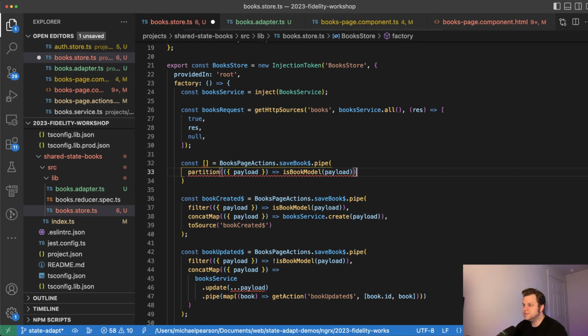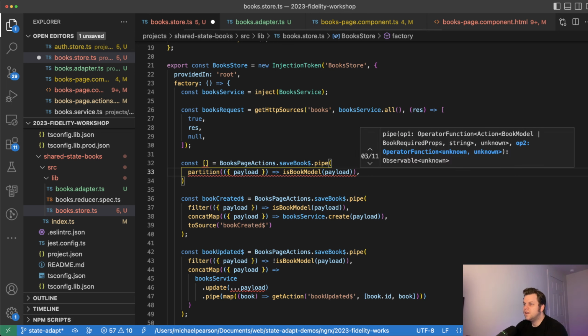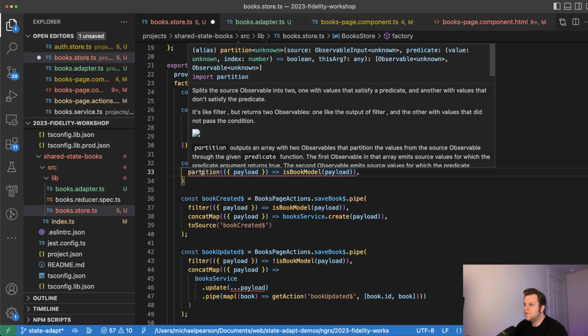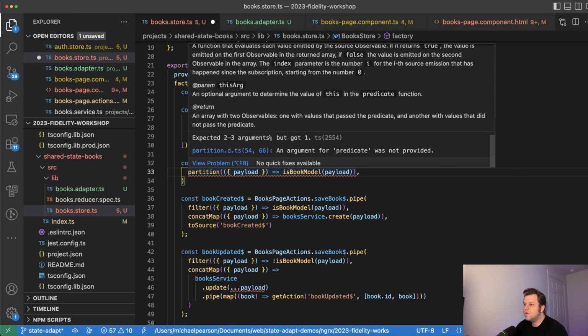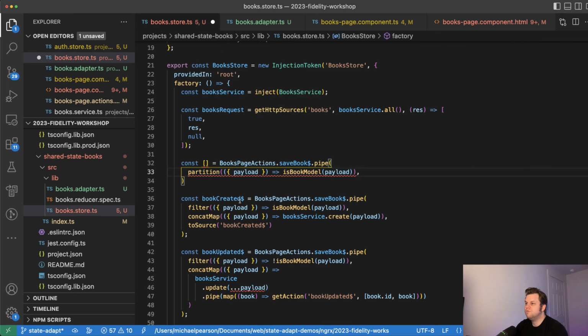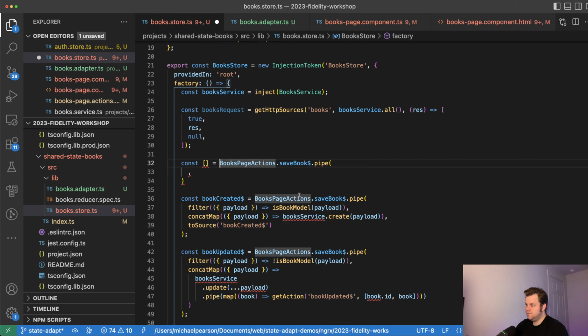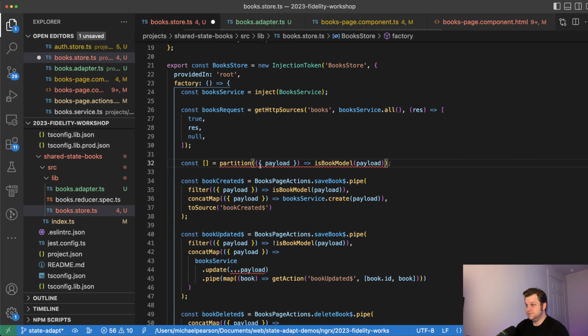Why so many parentheses? Is that the issue here? One to two arguments? Oh, this isn't an operator. Right, of course. Okay. I remember that kind of catching me off guard last time too. I don't normally use this one.